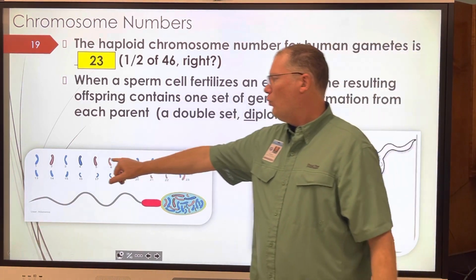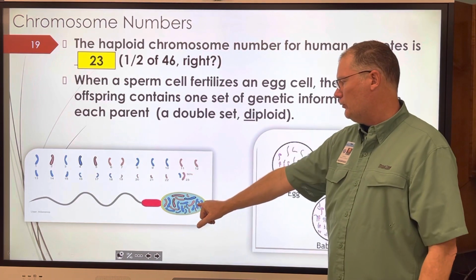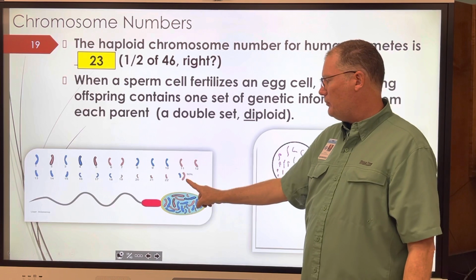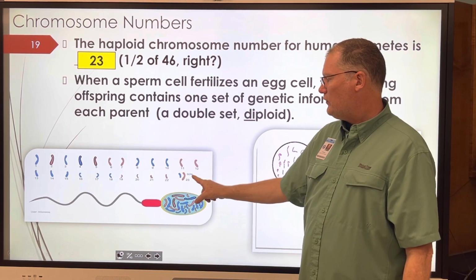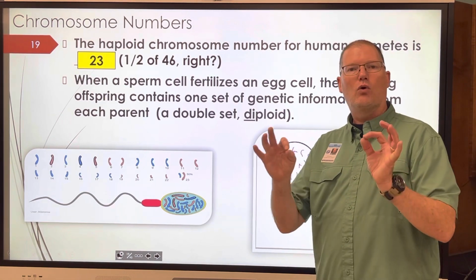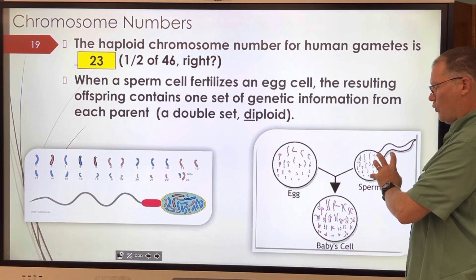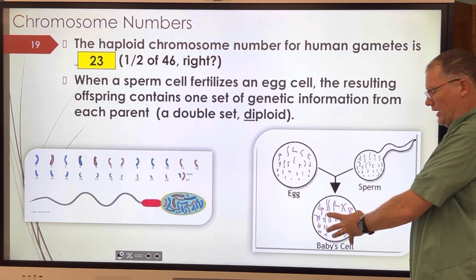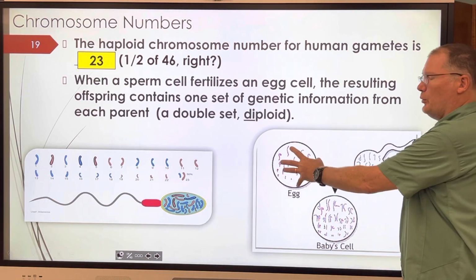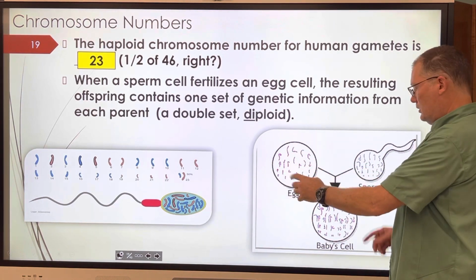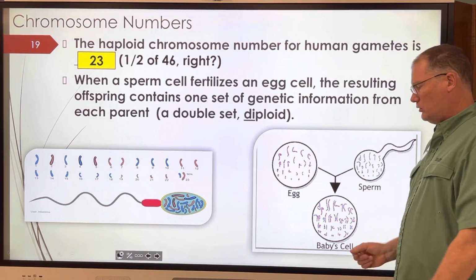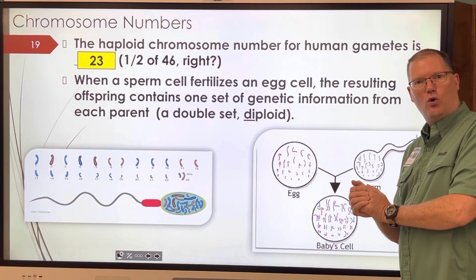So here you can see one copy of each chromosome in the sperm, and it's going to be one of these. So 50%, it's going to be one of the sex chromosomes, either X or Y, and then whichever one meets up with the egg and fertilizes the egg, then the baby will be male or female. Because the egg will always carry just X. If this is an X sperm, you have a female baby. If this is a Y sperm, you will have a male baby. It's pretty cool.